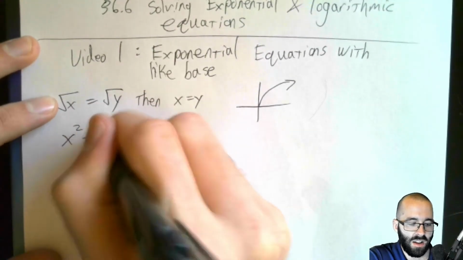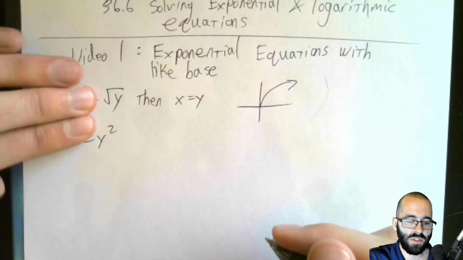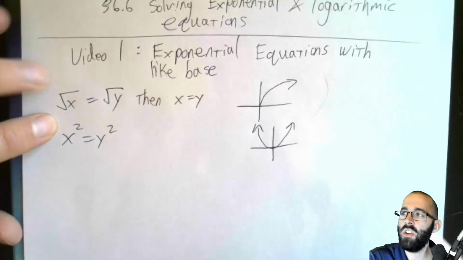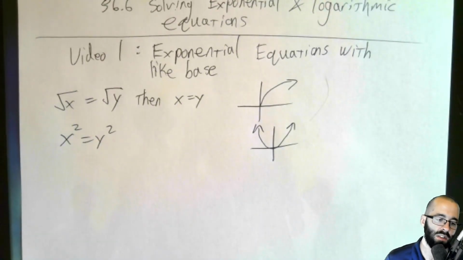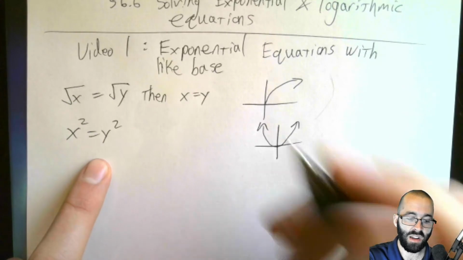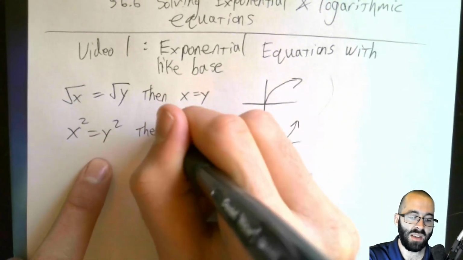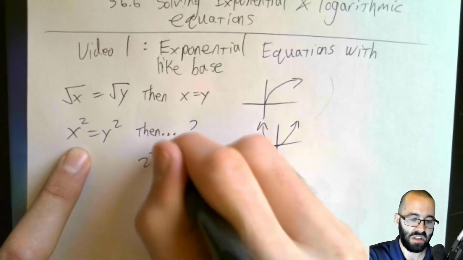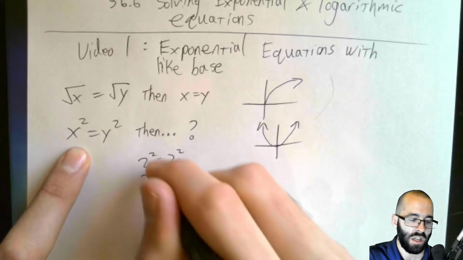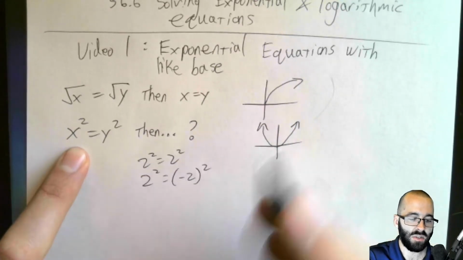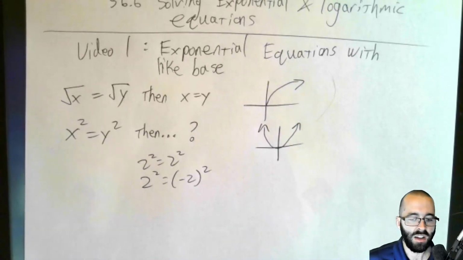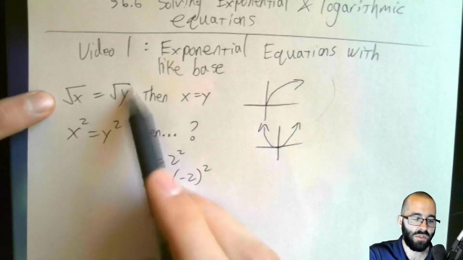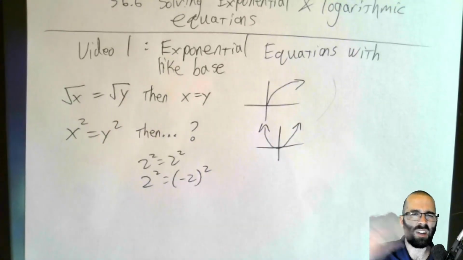Whereas if I look at the parabola, what does a parabola look like? A parabola looks like this. A parabola is not a one-to-one function. So maybe x is the same as y, but maybe it's not. So who knows, right? We could have something like 2 squared equals 2 squared, but maybe 2 squared is also equal to negative 2 squared, but 2 and negative 2 are not the same, right? So if we have a one-to-one function, it makes it easier to solve equations, because if the function is being done on both sides, we can just get rid of it, all right?